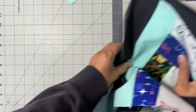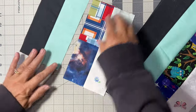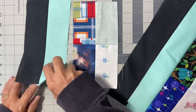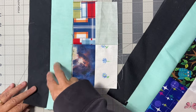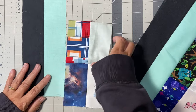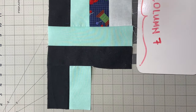There. And then for the very top, we'll have another angular block where we have the two of the potato chip and then a longer piece of the strip set. This one is the 2.5 strips sewn together, making 12.5. So that will be a staggered block like that. So let me join them together and then I'll show you what it looks like.